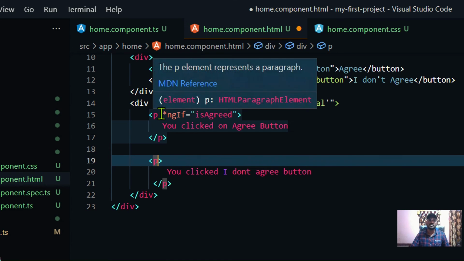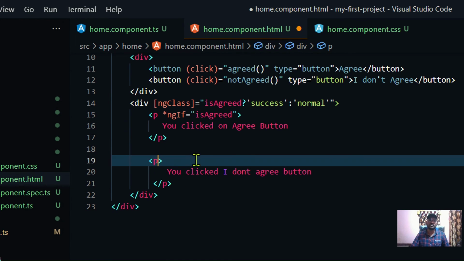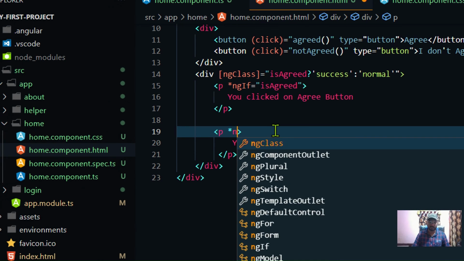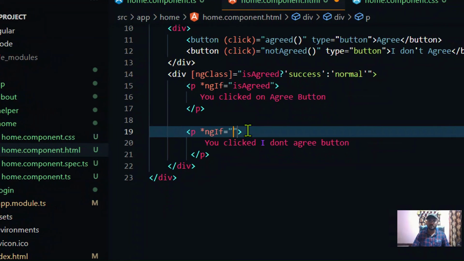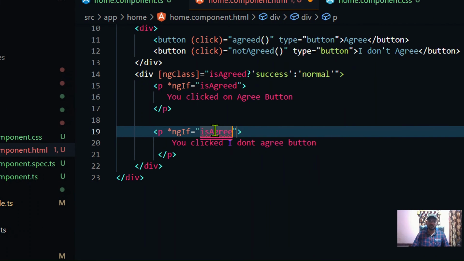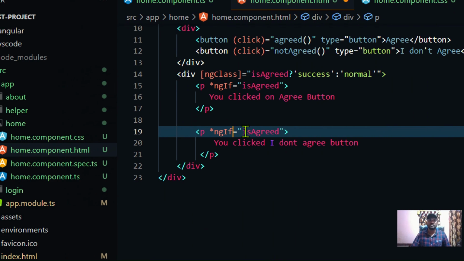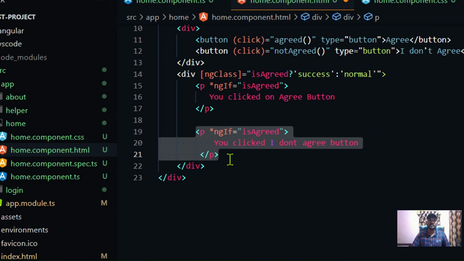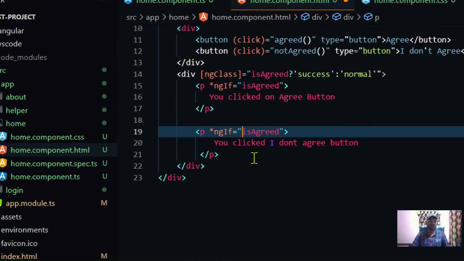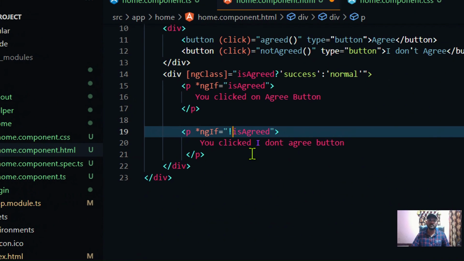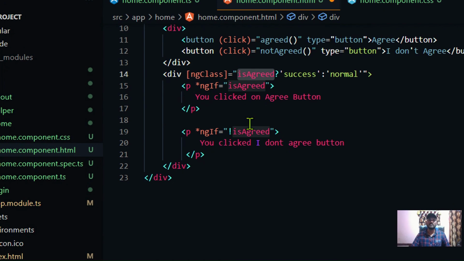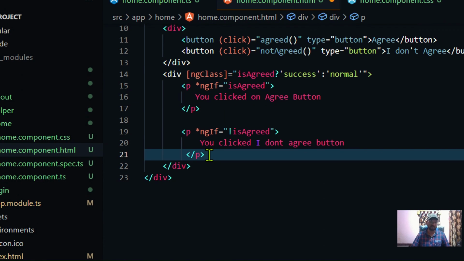Otherwise, I'm going to use the same condition here also, *ngIf equals isAgreed, right? But this time for this particular paragraph, I'm going to use the not sign here, like exclamation sign. It is going to be like if it is agreed, if it is not agreed, right? This way it is going to work.